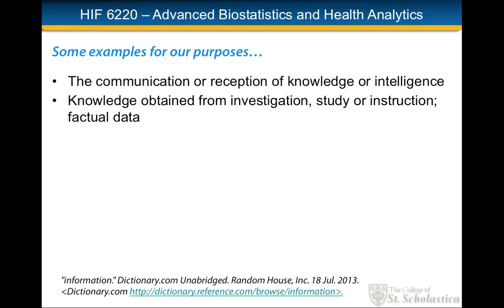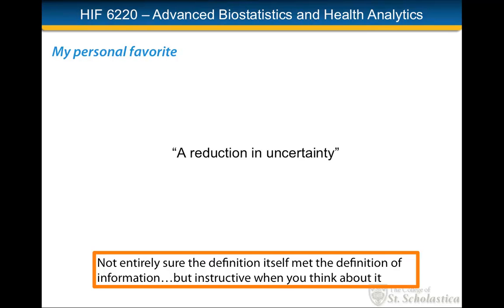Another definition of information defines it as knowledge acquired through investigation, study, or instruction. Information in this context then involves some type of knowledge of facts. But this is my personal favorite definition of information, taken from the field of information in economics. It basically says that information is a reduction in uncertainty.